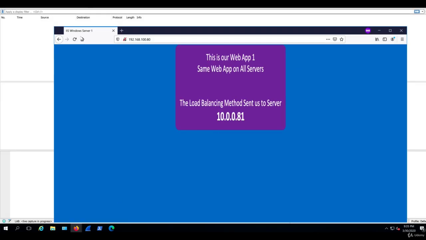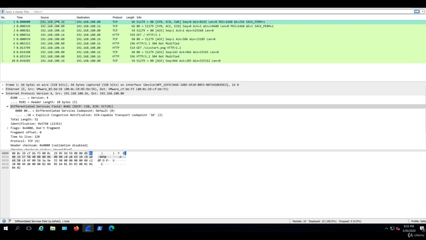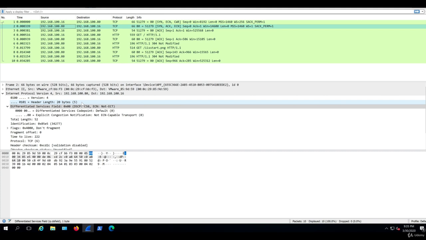We have page open. Let's just refresh, then stop the packet capture. So the traffic going from our client to the server, if you see on the DSCP, it's CS0. Let's see the reply. It's still 0, DSCP 0 from the virtual server to our client machine.